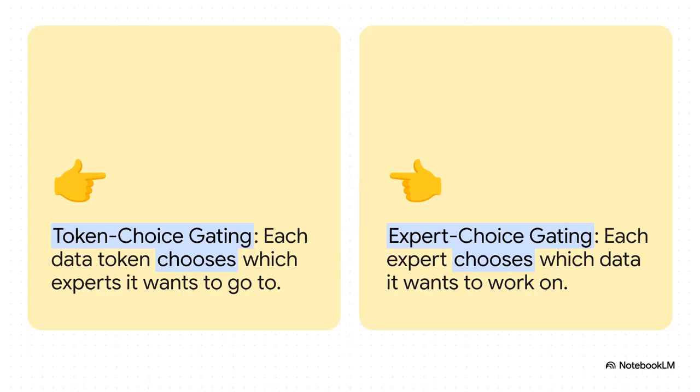Okay, let's look at another really interesting design choice that the paper brings up. It turns out there are two different ways to think about this routing problem. The classic way is called token choice. That's where each little piece of data, each token, gets to pick which experts it wants to go to. But there's a newer idea called expert choice, which completely flips that script. Now each expert gets to look at all the incoming data and choose the tokens it wants to work on. This is cool because it guarantees a perfect workload balance. But the trade-off is that some data might get left behind.